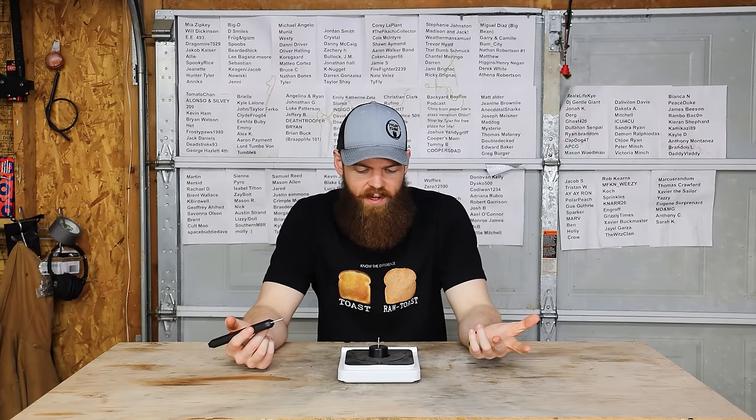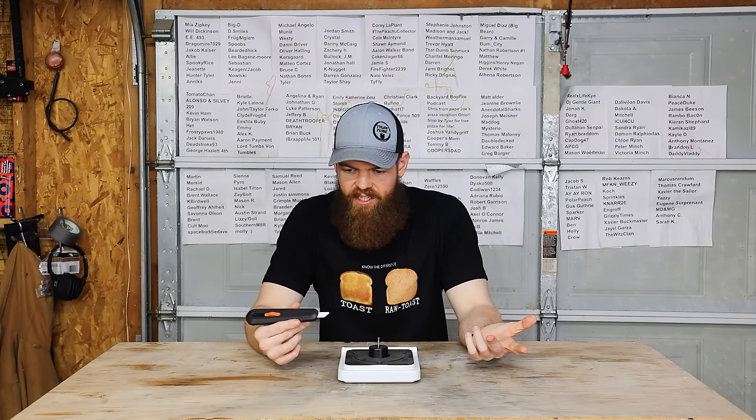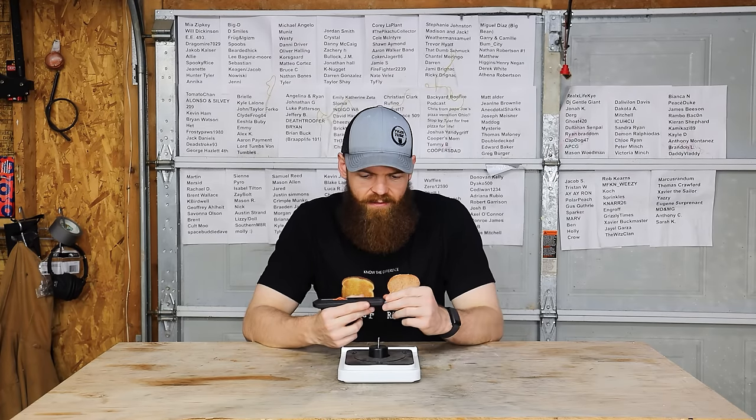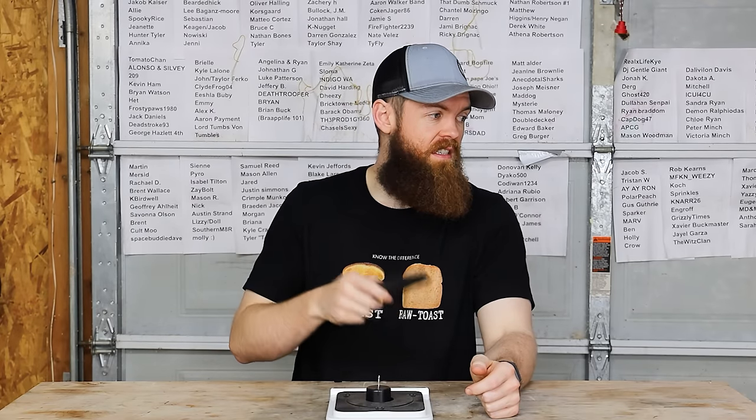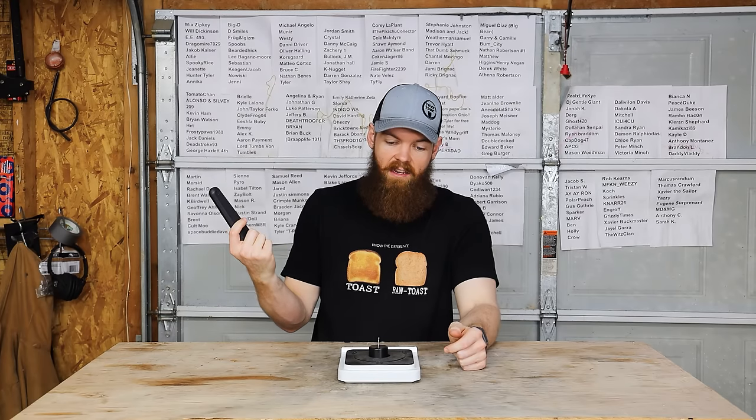If I remember right, 420 is just a slightly damaged blade, is what that's comparable to. So we got 420. Let's cut some boxes, cut some things, see how it cuts, and let's test it again and see how much of the edge we lose.